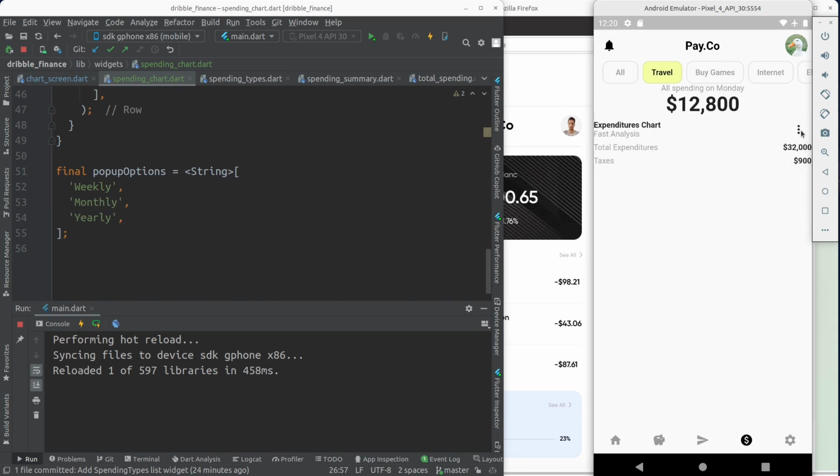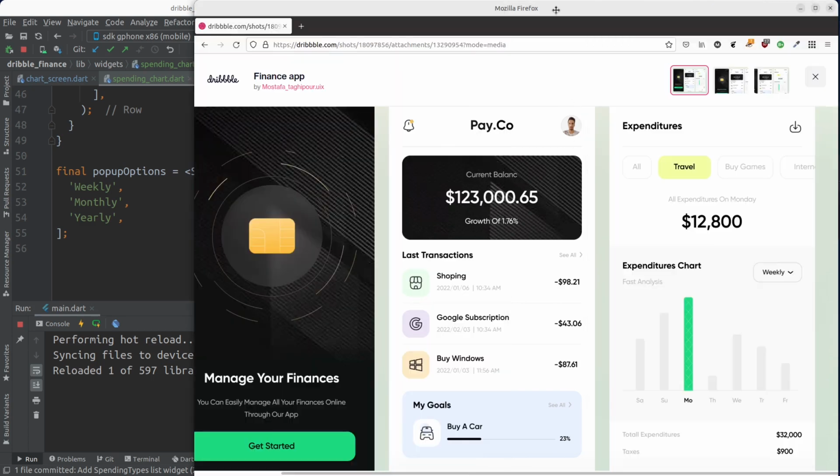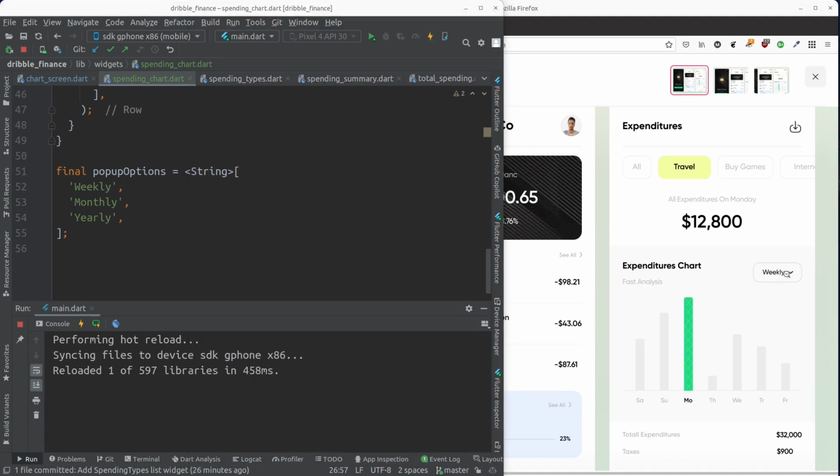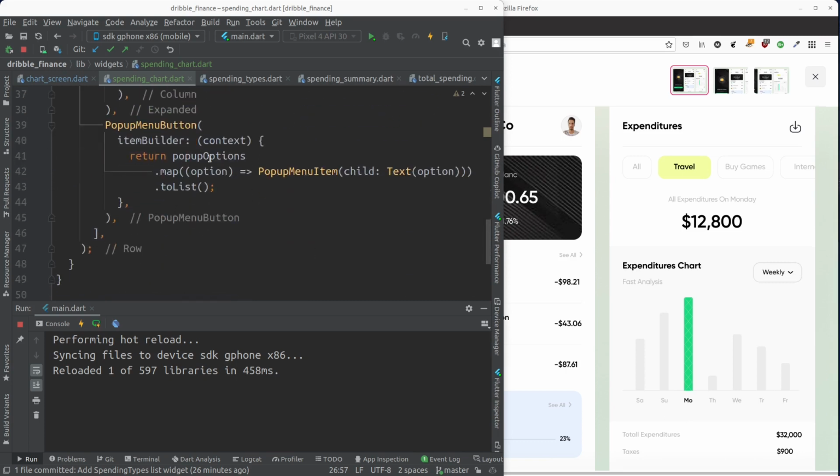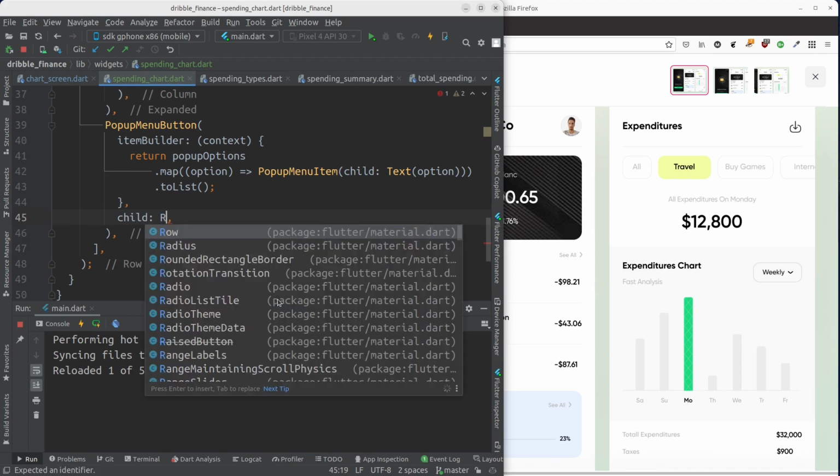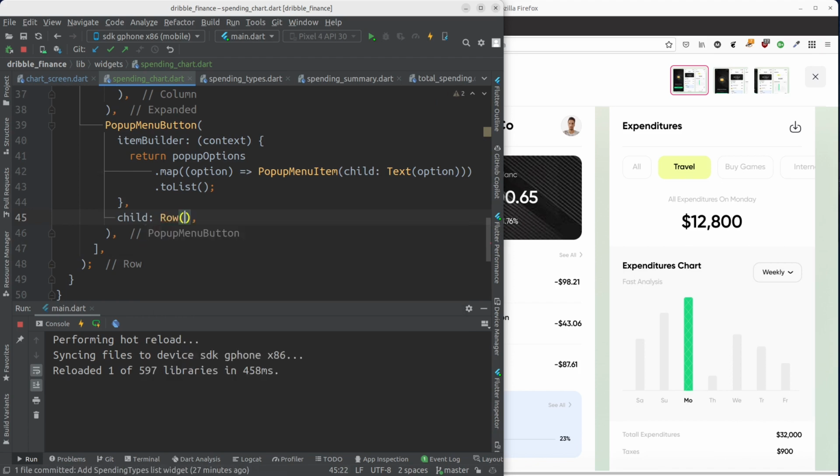Now we need to style this button to look more like this one, right? How can we do that? So we can see the button is a row with text and the icon. So in the pop-up menu button, we can use parameter child, and in here we can put a row with children text.